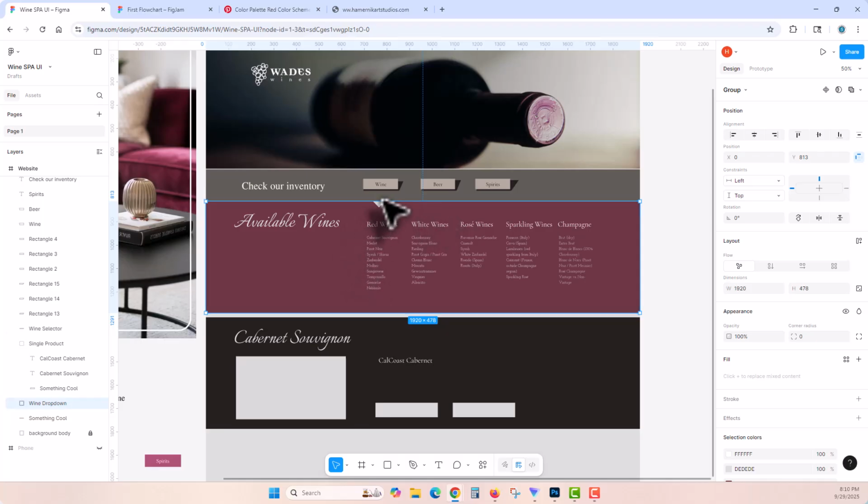This available wine goes away. The individual clicked wine, single page would display. Or if I went straight to beer, then I would probably change the background. We need a beer list, a spirit list, you know, and I'm probably going to use a variety of colors just to really give some feedback to the viewers that the item is something completely different.